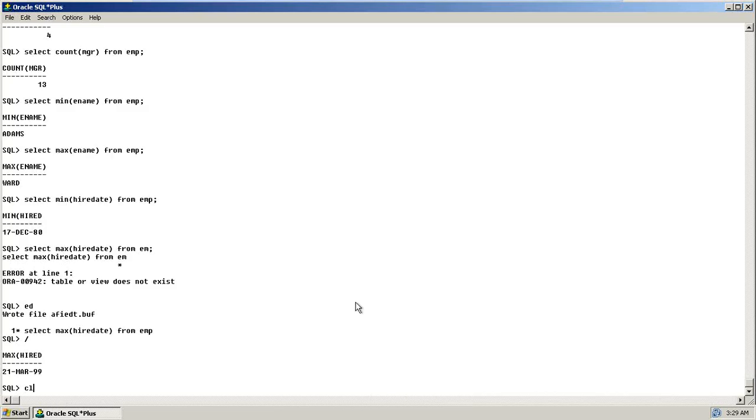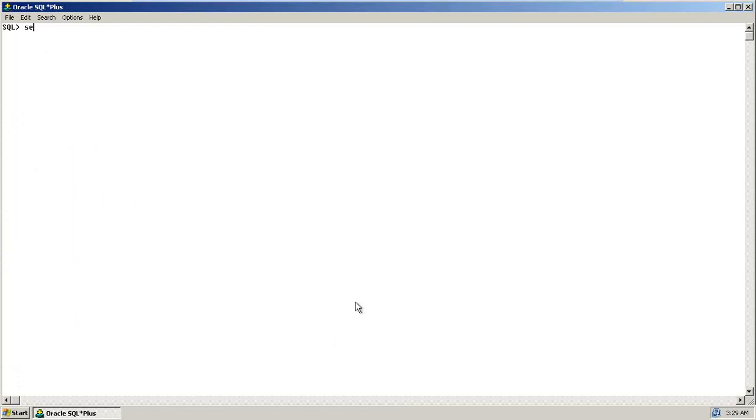So here you see, select sum of sal from EMP, it is the total of salary. Select sum of commission from EMP, it is the total of commission. But sum of ename or sum of hire date is not possible. It doesn't make sense.